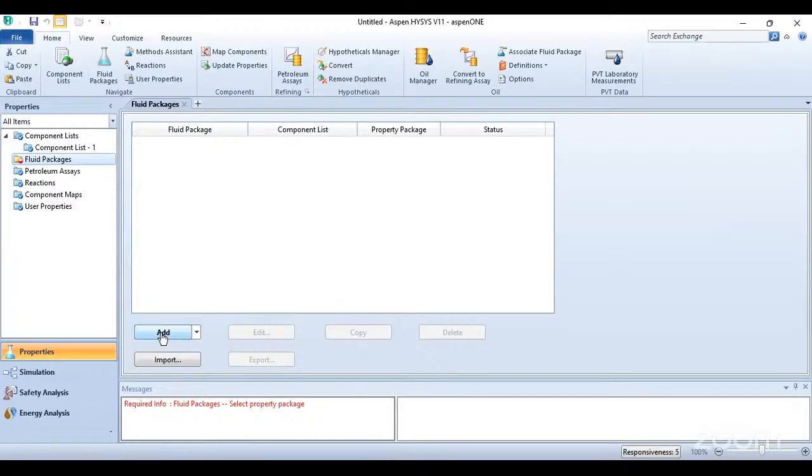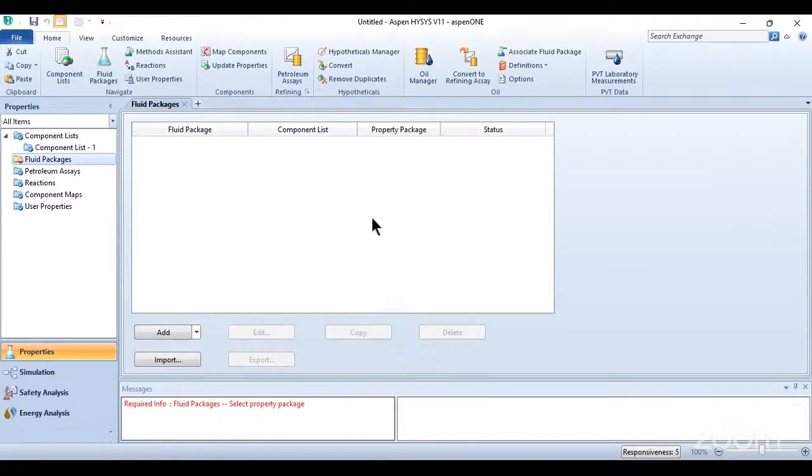So if you are working with, let's say, electrolytes, the thermodynamic model you are going to use for electrolytes is going to be different from the one you are going to use when you are working with salt, or maybe benzene and maybe non-polar solvent or polar solvent.